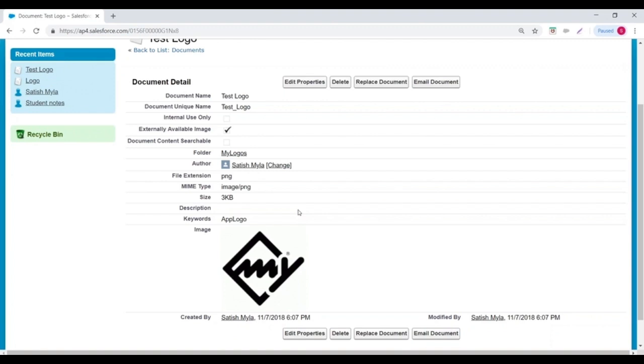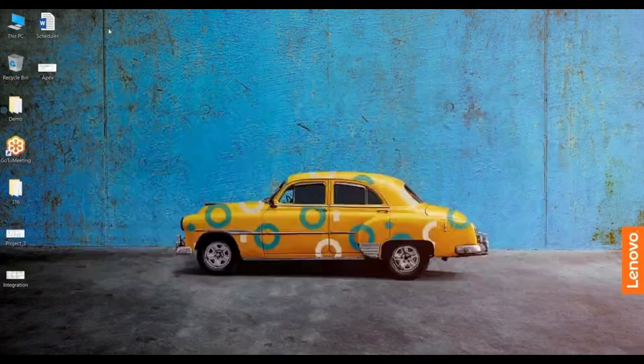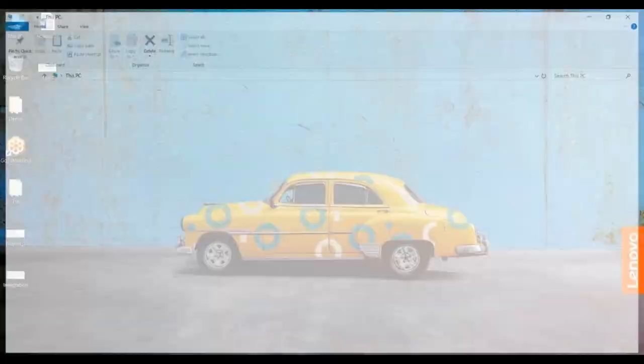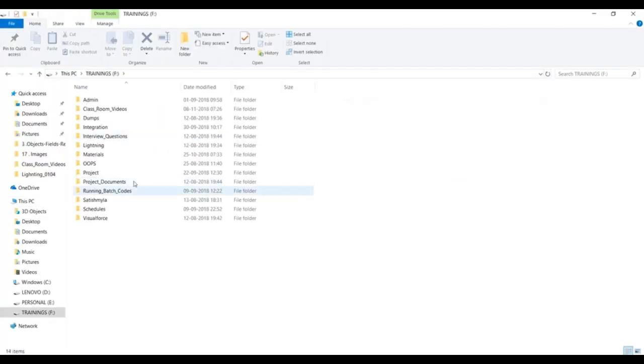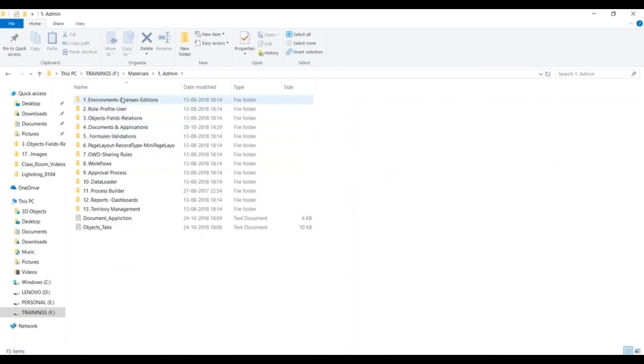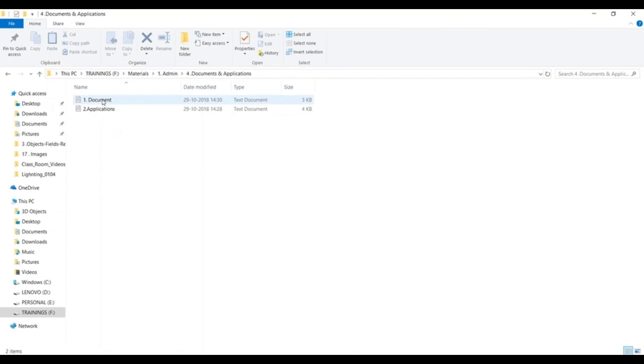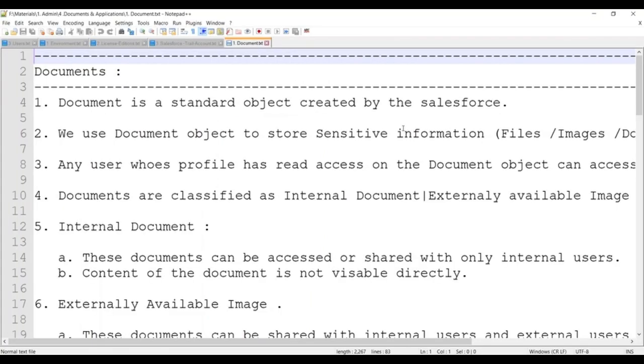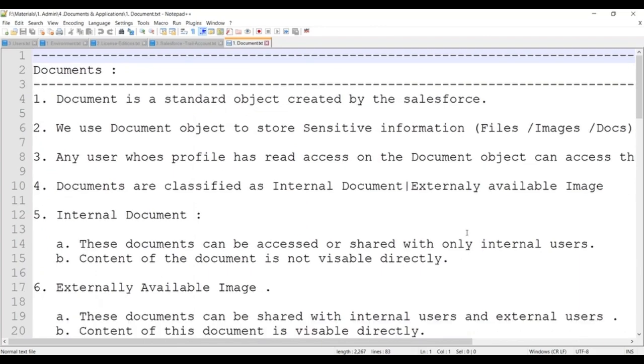Are you clear? Right. So this is the quick information about document. Let us see critical information. Document is a standard object created by Salesforce.